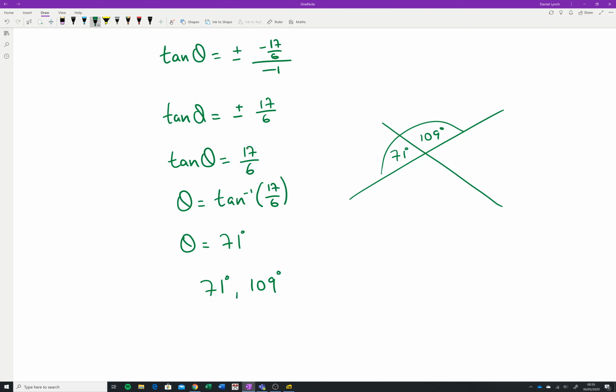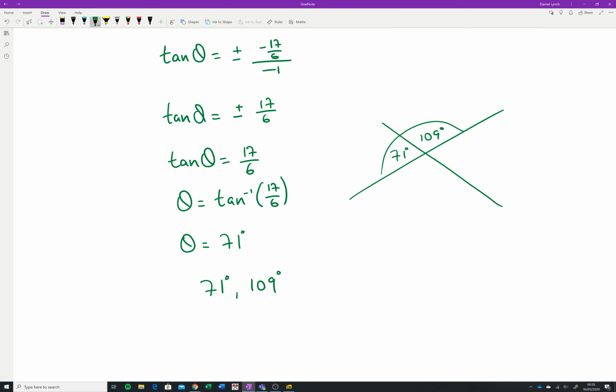So that's it really. What you're just asked to do is you're just asked to find the slope of each line, and stick it into the formula. And really your calculator will do most of the work there. So it's just about being precise and not making any silly mistake.